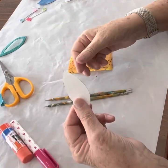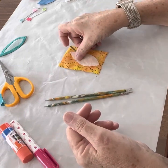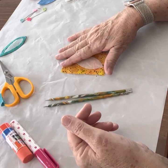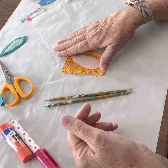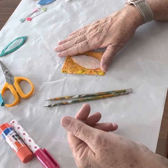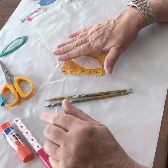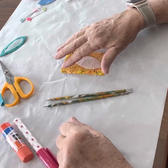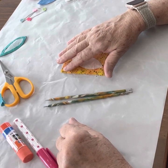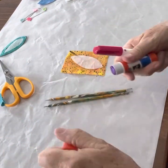This is parchment paper. I use parchment paper a lot. I really like that. I've also used fusible fleece, and I've used different interfacings. I tried freezer paper, and the glue stuck too much. It was too hard, I thought, to get off, but I just thought of this recently and haven't tried it. I didn't try putting the shiny side up. That might work a lot better.